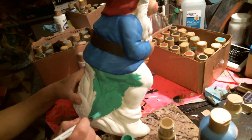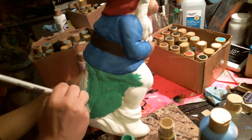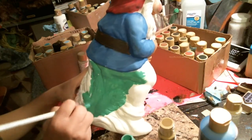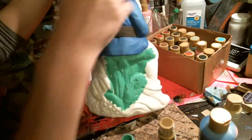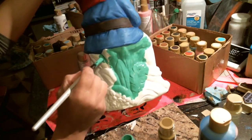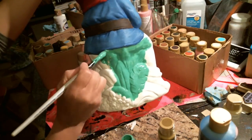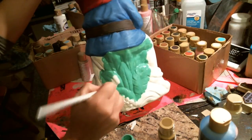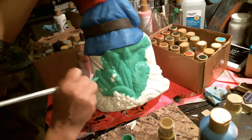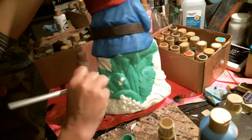So I'm trying to keep it onto the leaves here. Now I'm on the leaves, so I'm just going to make sure I just get them on the leaves. Let's see if this works for me. I'm thinking the leaves were going to be kind of pains in the butts anyways. But if I do it this way, where I'm kind of playing and changing the color of the pants off from the base color of the leaves, it might actually be not as difficult then. So, I'm just going to work that way.